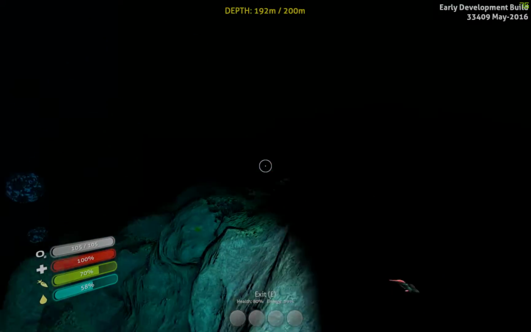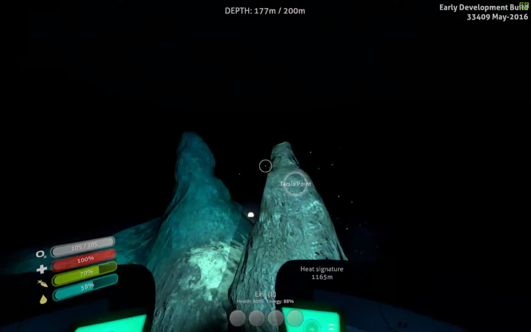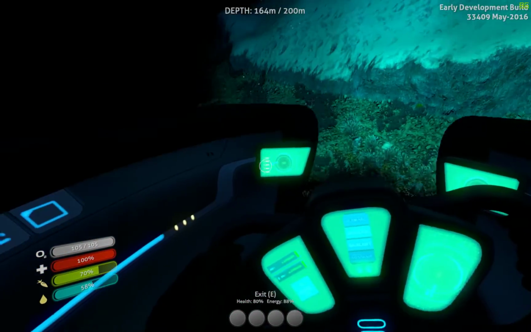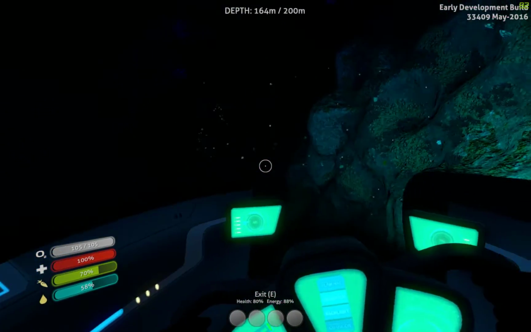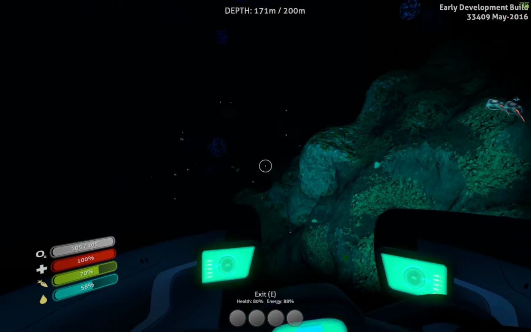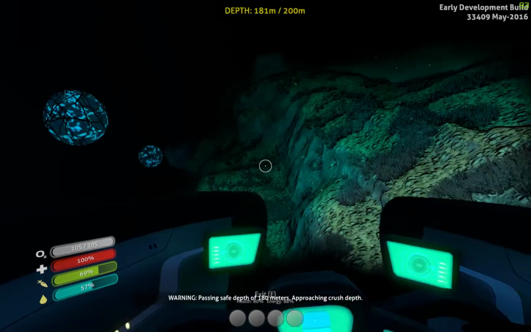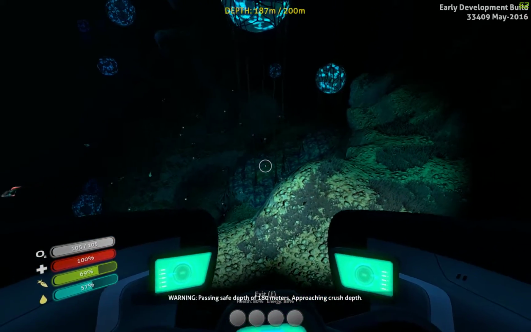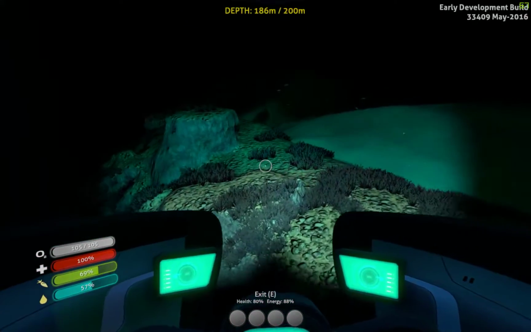There's gotta be one around here yet. Heat signatures. Seems like a nice place to be looking. All kinds of little ledges to grab things.